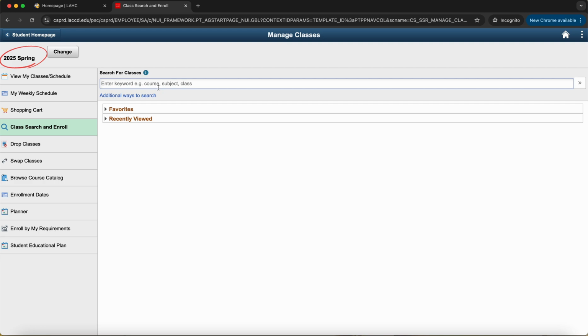On this page, you will search for the classes a counselor advised you to take either by searching for the course name and number or the specific 5-digit code associated with the course, known as the class number. For the purpose of this demonstration, we will search using the course name and number. In the search box, type in the course exactly as it appears in the class schedule. For example, Film Appreciation is listed as HUMAN space 017. Then you'll click Enter.